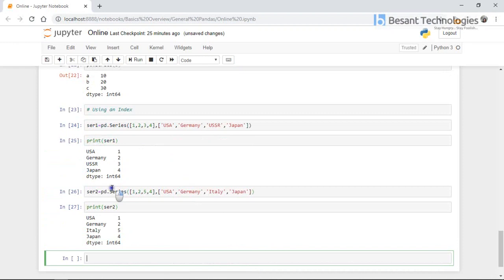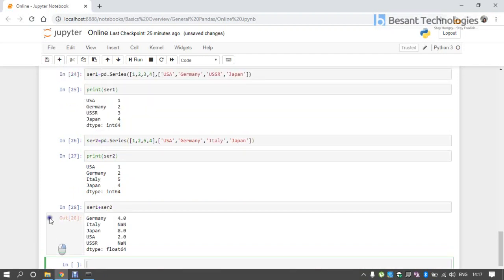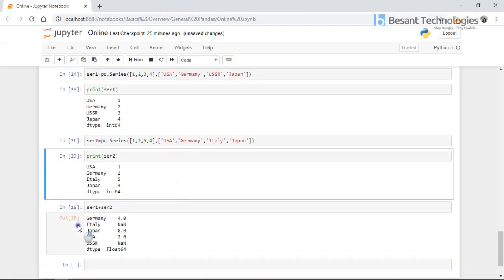So now I am planning to add these two data sets, series1 plus series2. So series1 plus series2 we added. So how is this performing?